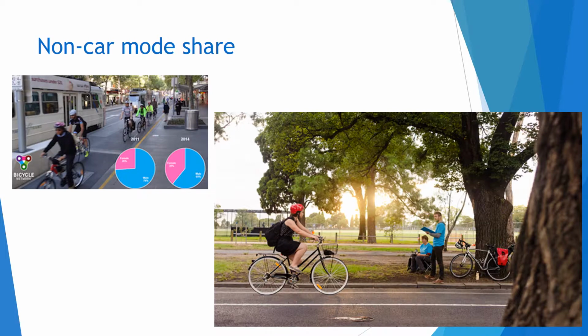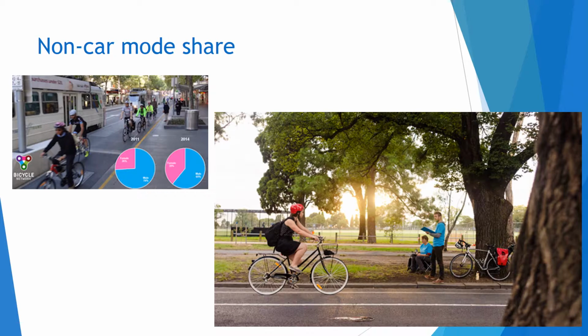The type of data collection that I've had most experience with is, of course, bikes and active transport. So that does include pedestrians as well as people on bikes. Part of the reason for this is that unlike cars and bus transport, where basically Metro can provide really good statistics of patronage, it's much harder to know accurately and in a kind of detailed way across your city how people are moving about through walking and cycling.